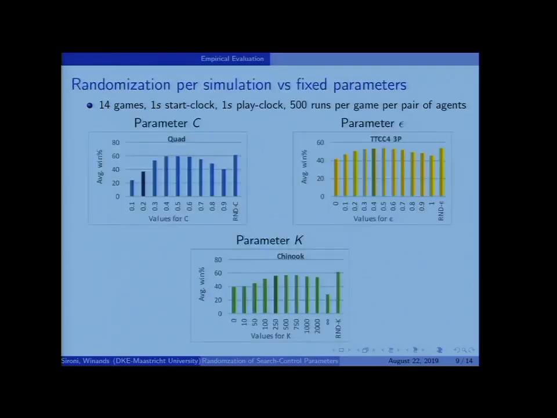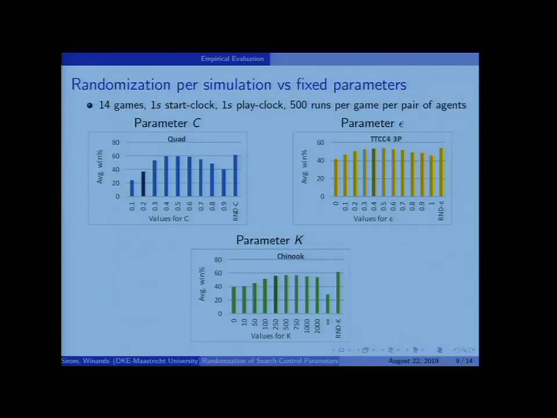So what we tried to do is we picked 3 parameters out of the 6. We selected the parameters that seem to have the highest influence on the search. For each of them, we consider 1 agent for each feasible value, and an agent that randomizes the value of the parameter among all the feasible ones. For each parameter, we matched them all against each other, and we've seen something interesting.